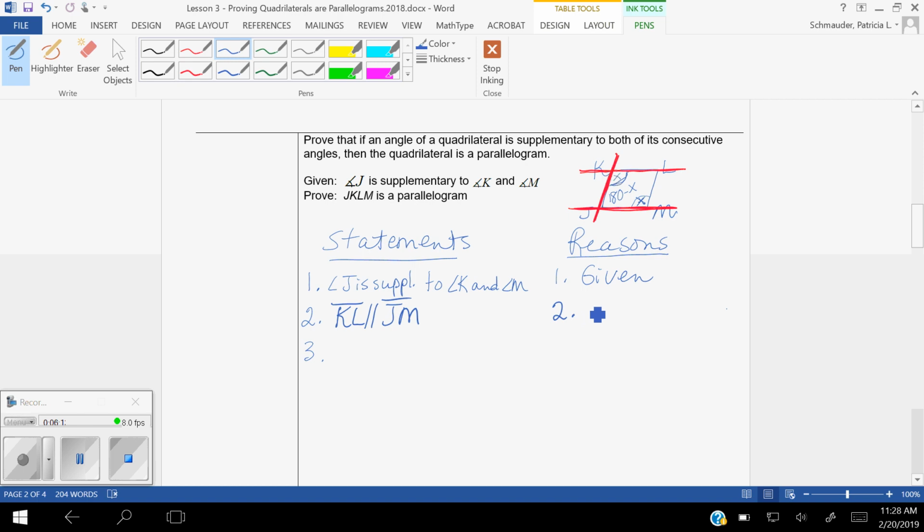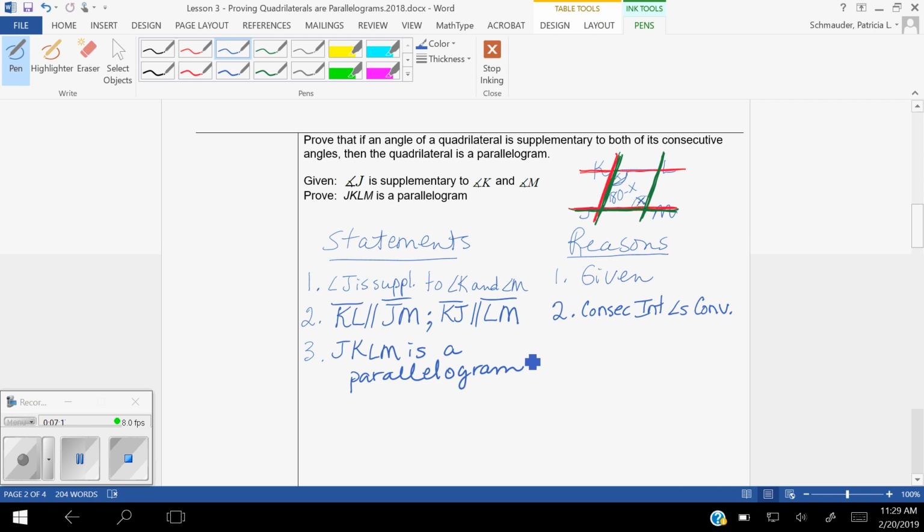And how do I know that? That's the consecutive interior angles converse. That converse also tells me that LM is going to be parallel to KJ if JM is our transversal. I know that's getting messy, but that's the truth. You might have to draw it again to the side to make sure you get it. So that also tells me that KJ is parallel to LM, by the consecutive interior angles converse. And then I have it, right? If both pairs of opposite sides are parallel, then I know that JKLM is a parallelogram. So I think I've got it. JKLM is, I got room, so I'll write it out: parallelogram.